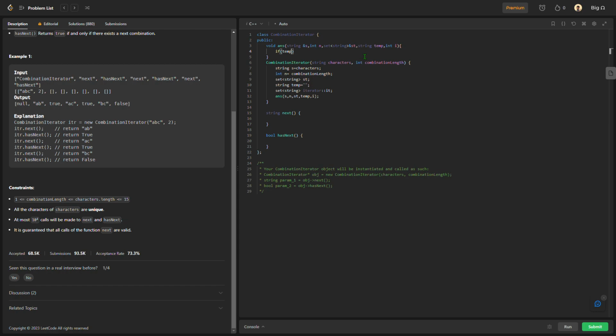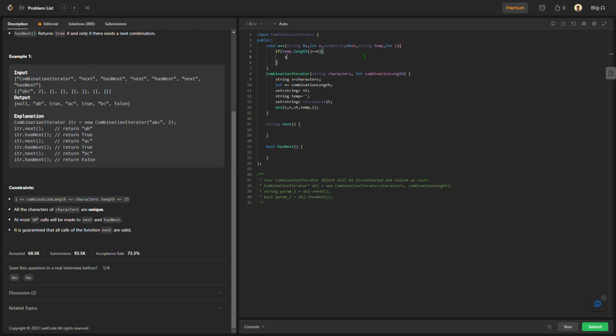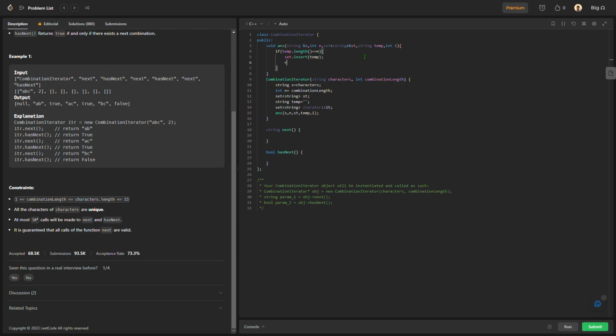Whenever that string temp dot length is equal to my n, in that case please do set dot insert temp, and please do return. That is it.